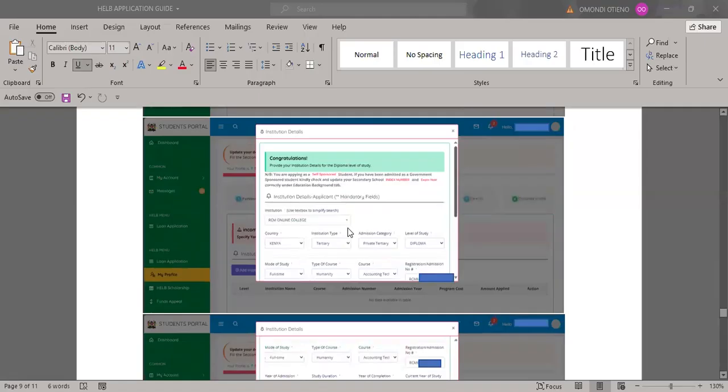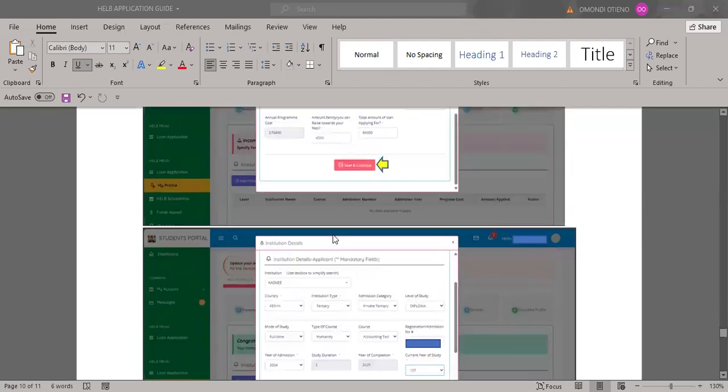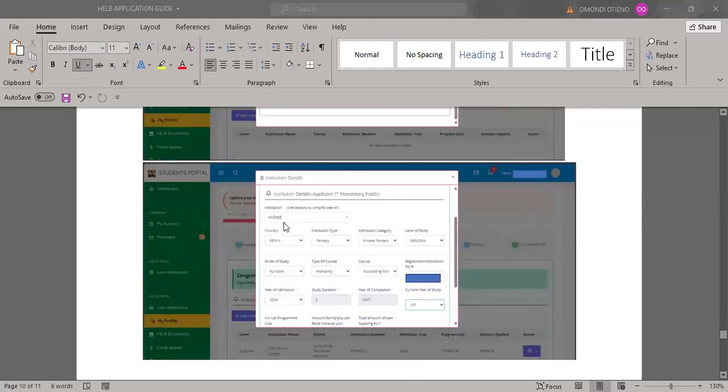Still under that, remember you have to add CASNEB now. What you have filled under RCM is for the tuition fee, and the exam fees is paid to CASNEB. So you'll be able to add your second institution. You come down here and select, right? Under the same procedure, you go to add institution, then this time you select CASNEB. You provide all the information.